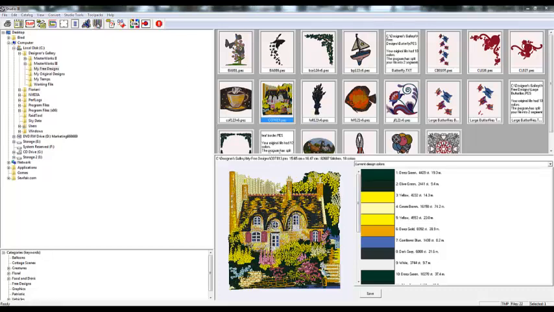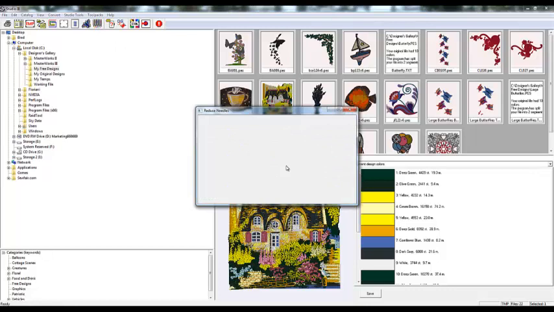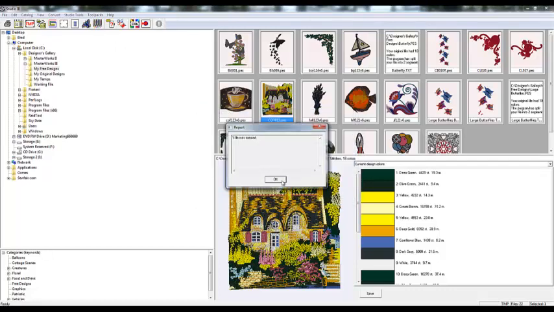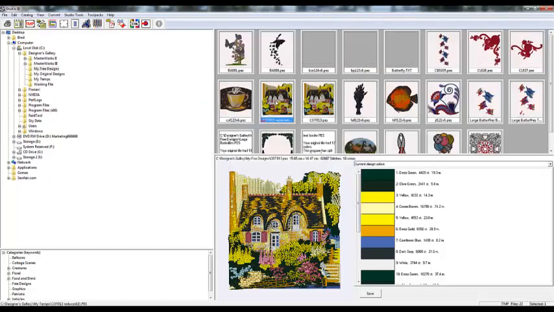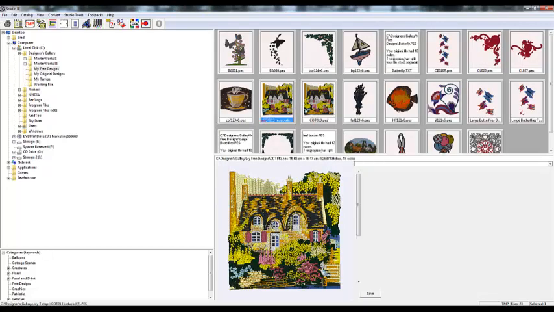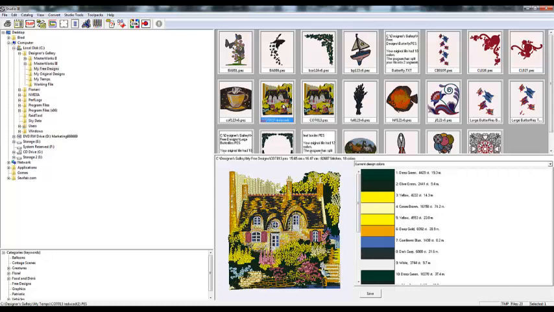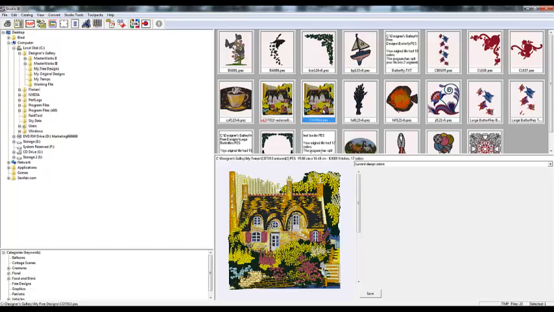So again, we click on reduce needle count. This time I'm going to just go to 10. Click OK. Let's look between the two. Very subtle difference. And that would look fine to sew that out that way. The shutters just match these flowers now.